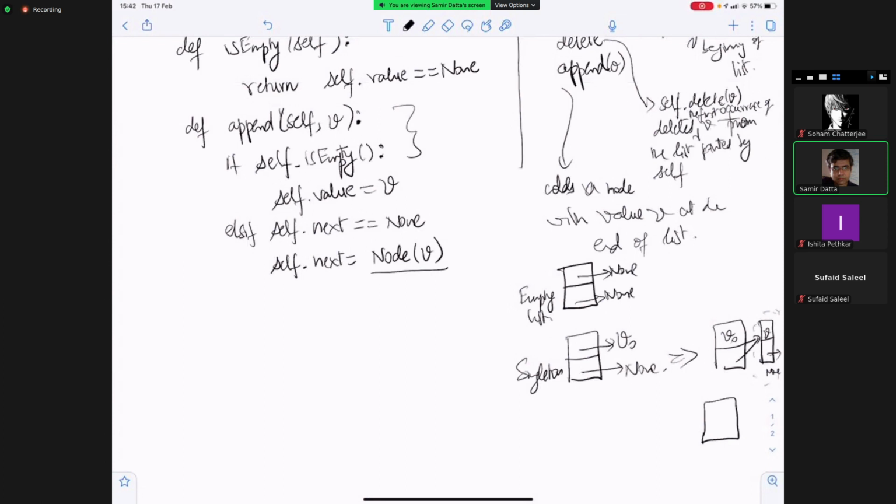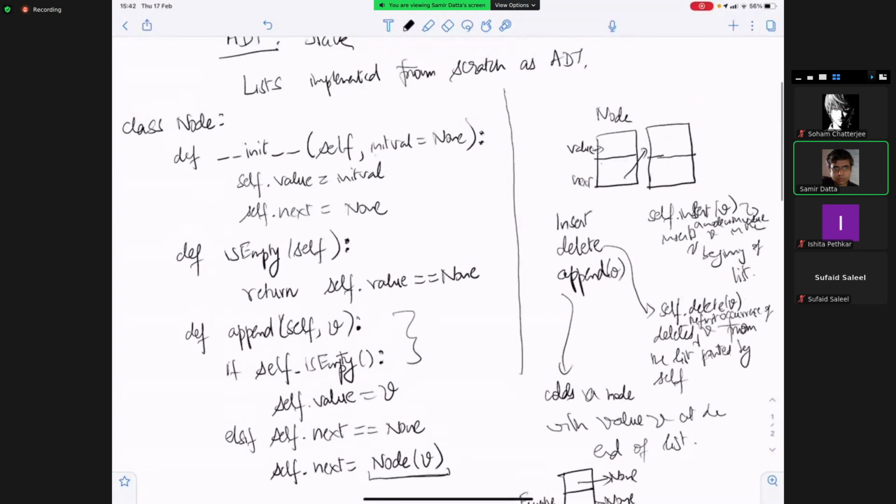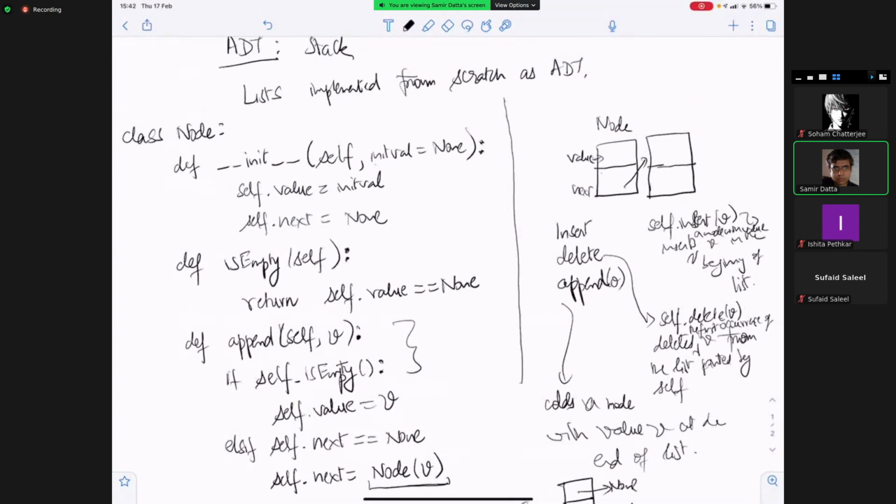So the list contains only one entry, a singleton, and you want to append at the end of it. So you create a new node by node V. When you say node V, it goes to the init for node and calls the init for node, correct? With the init value being set to V, this V, correct?